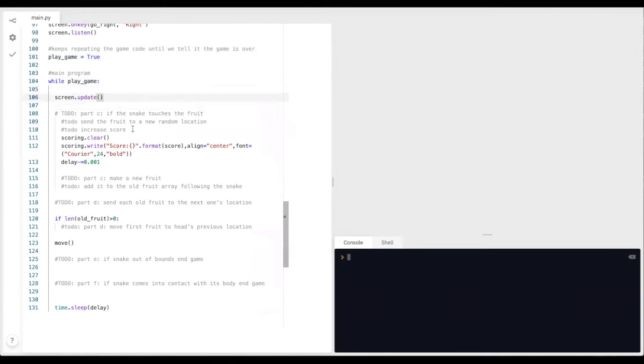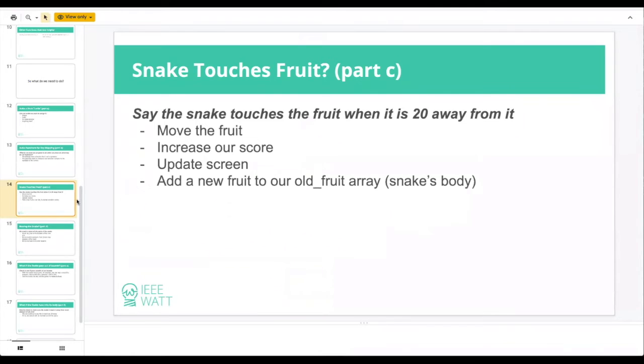First of all, updating the screen, and then next we want to make some code that says what's going to happen if our snake is touching the fruit. In snake, that means our snake is going to grow. How can we implement this? Does anyone have a guess about how we can make an if statement that detects if the snake is touching the fruit?